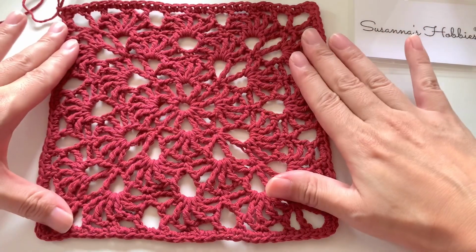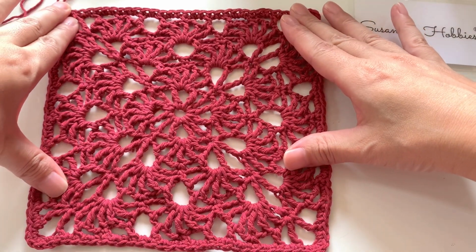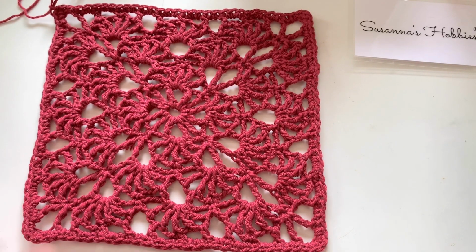And also, this can be cushion covers or pillowcases or what else. So I think you can enjoy it in many ways.